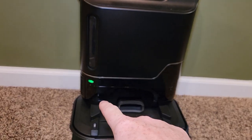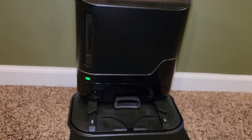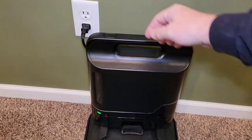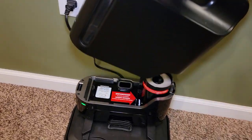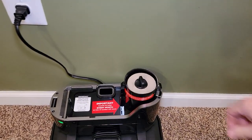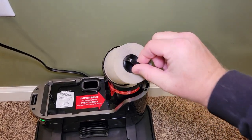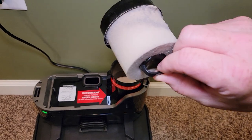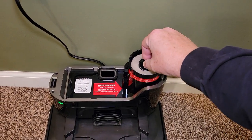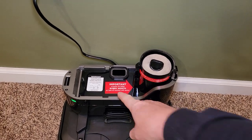The base has a green light when it's out working, then it turns blue when it's charging. And this is the best part — you just push this button and this whole thing comes out with all your dirt from the machine in here. Once in a while you do have to clean this — it gets pretty dirty with really fine dust. They give you special instructions on how to do that.